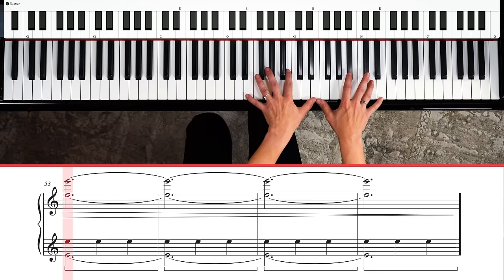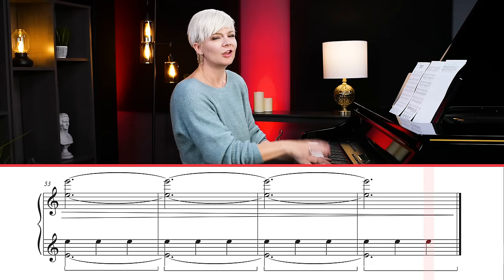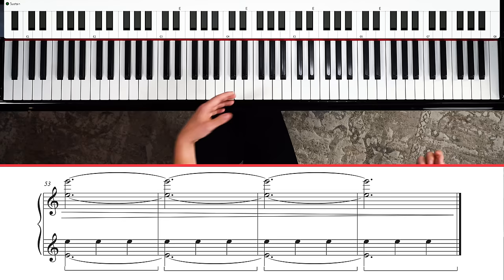So go one, two, three, one, two, three, one, two, three, one, two. You're sort of trying to fade out. You could decrescendo as well. I personally have no issue with you having your hands here if that's more comfortable for you. Go with what sounds best to you and how you want to end the song. Which leads me to my next point.